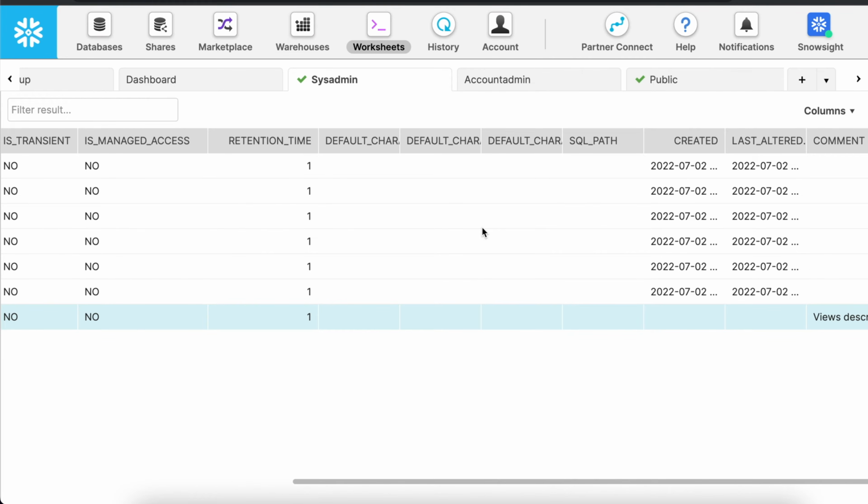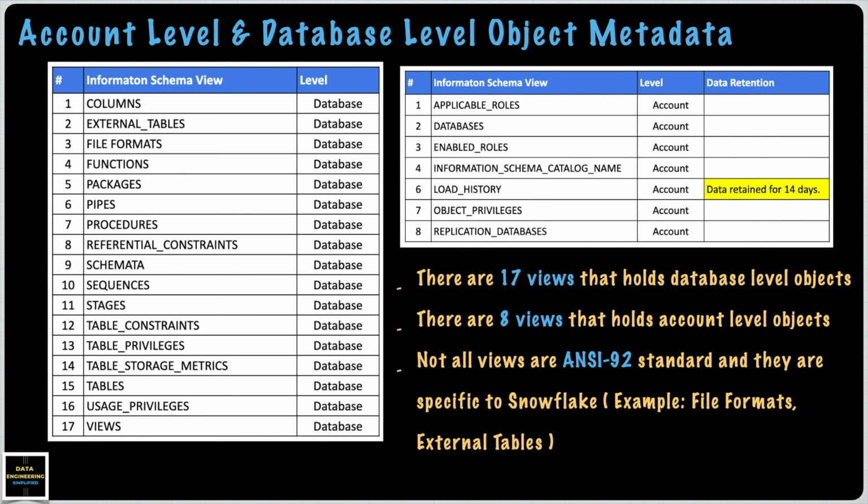Again, if you belong to a data ops team or are a Snowflake administrator trying to deploy your Snowflake objects through CI/CD, maybe these fields are important for you, and you can create some standard dashboard by capturing this detail and report to your management or a platform owner. So let's quickly see whether schema view is a database level object or account level object. It is a database level object because all schemas in Snowflake belong to a database. Schema view is completely aligned with the ANSI 92 standard.